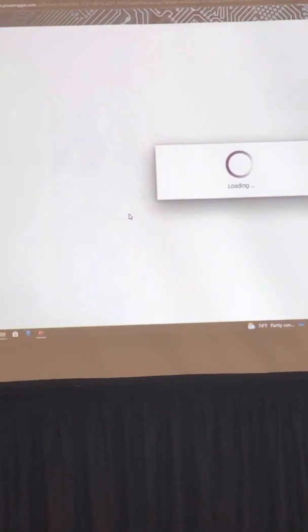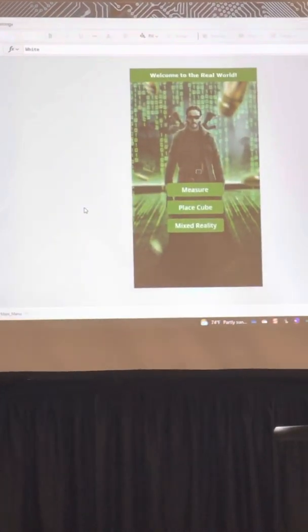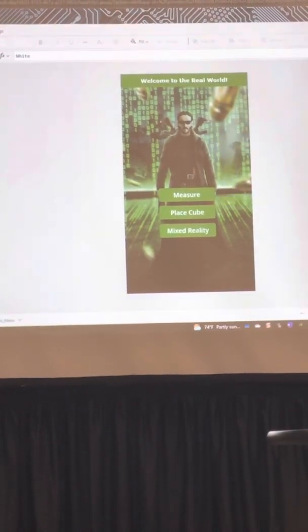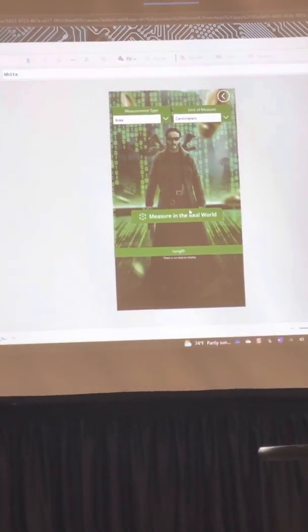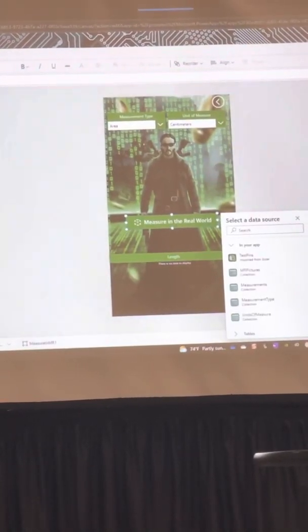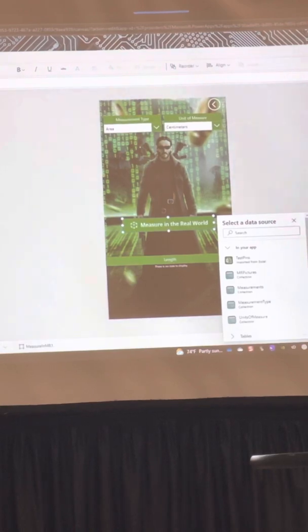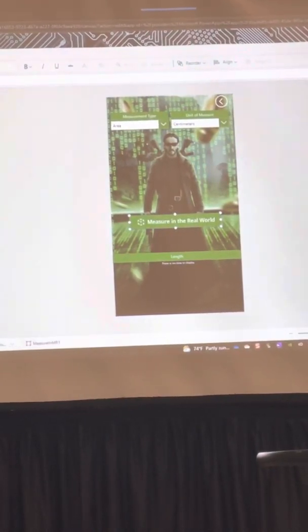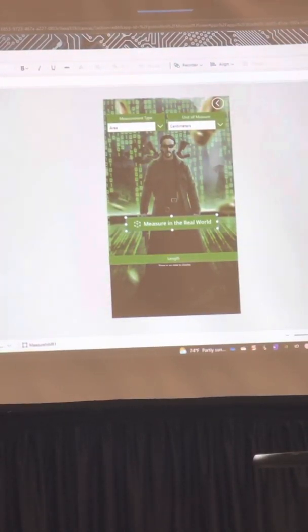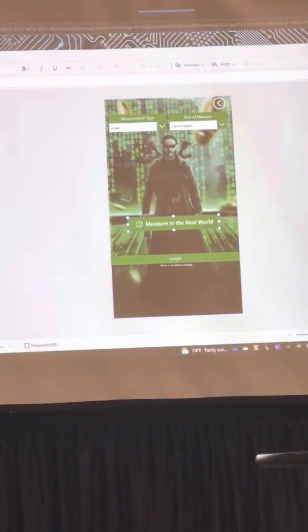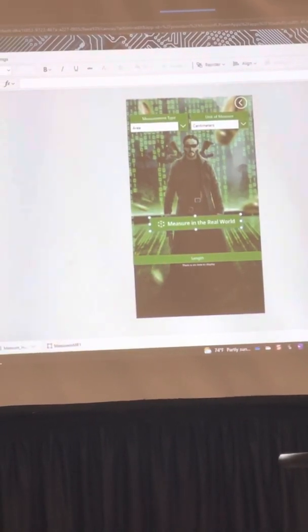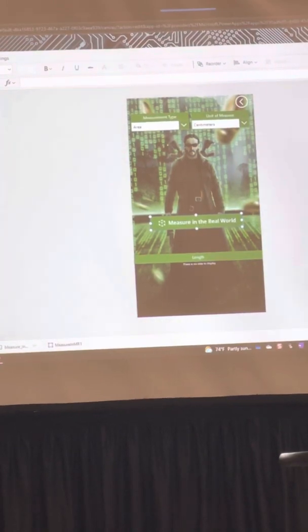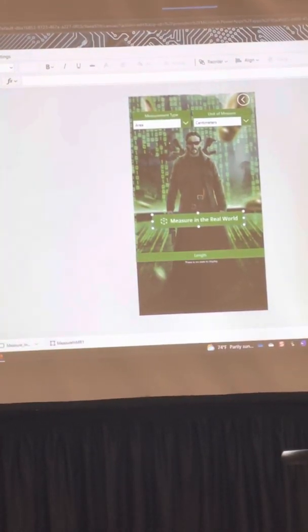kind of what that would look like. So here's my measure screen. In that measure screen, I have added this measure in real world collection, for measuring the real world object. Now here, if you look at the advanced properties, all I'm doing is collecting the different measurements from the actual control and checking if they're empty, because I don't want to move any empty values into my collection.